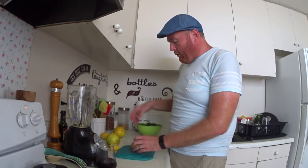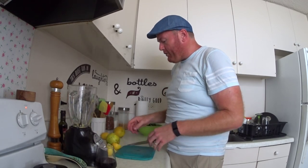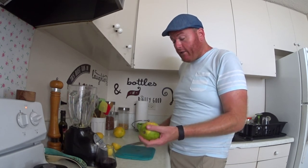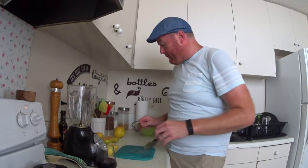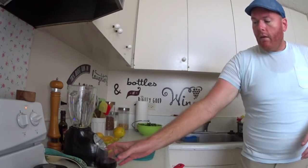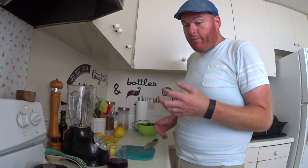This lemon has seeds, so you're going to want to grab a strainer, just in case the lemon has a shit load of seeds. Because you don't want to be grinding up seeds. And I have some oranges too — this is my secret ingredient because I like to make it nice and sweet. I'll just cut one for right now because that shit looks fucking juicy. I'm over here just roasting the macadamia nuts. You want to roast them — you're going to bring out the oils. That's what counts. Bring out the oils, brings out the flavor.